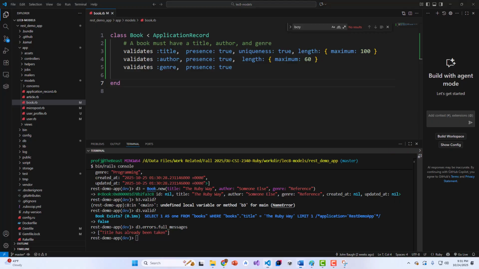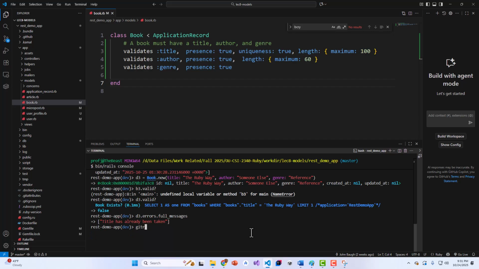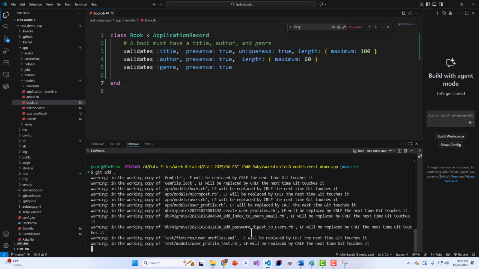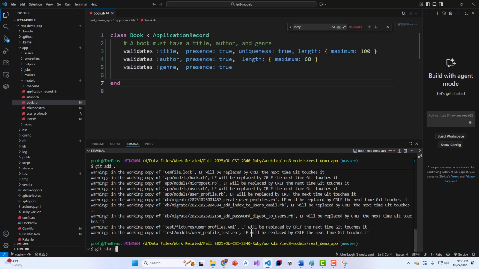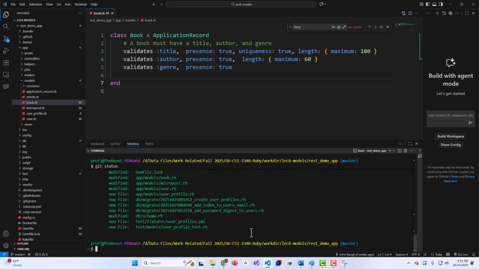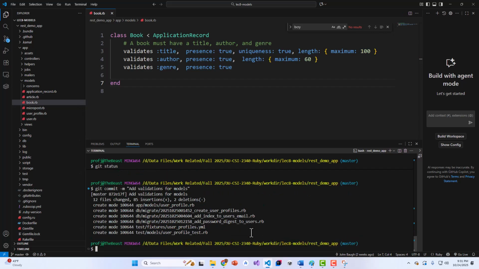Okay, cool. So, a reminder of the lovely stuff that we did with GitHub. I'm going to do a git add now. This is outside of Ruby, so I've got to actually exit this and do it inside of the environment here in Git Bash. I'm going to say git add dot. It'll say there's a working copy, blah, blah, blah. You can do git status to see all the files that have been added or modified. I'm going to git commit, oops, that should be a -m, "Add validations for models." Okay, and we're pretty good, I think, right?